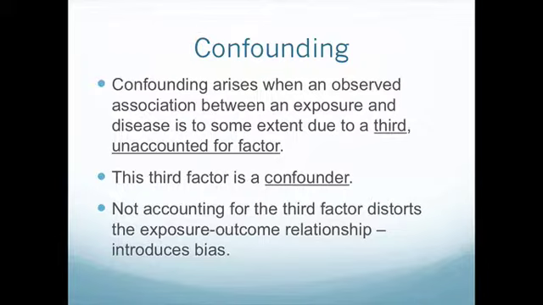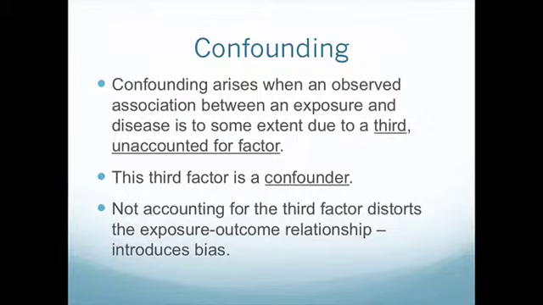There's another situation that could occur where your confounder is actually masking a true relationship between your exposure and your outcome. So you may do your study and end up with a relative risk of 1, and then you say, gosh, I didn't account for the fact that there's this third factor. And when you account for that third factor, all of a sudden you see that there actually is an association between your exposure and your outcome of interest. So there's a lot of things that really could be happening with confounding. And I like to point that out early because I think a lot of our examples are very simplistic.